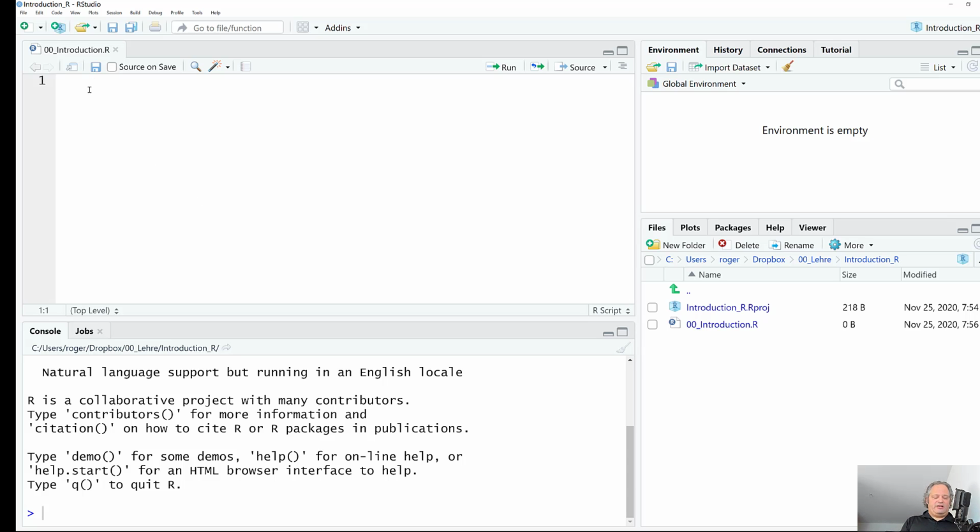So now let's start our first script. If I do hashtag, I can write a comment. R will not read or execute these comments. So now I could write my first script.